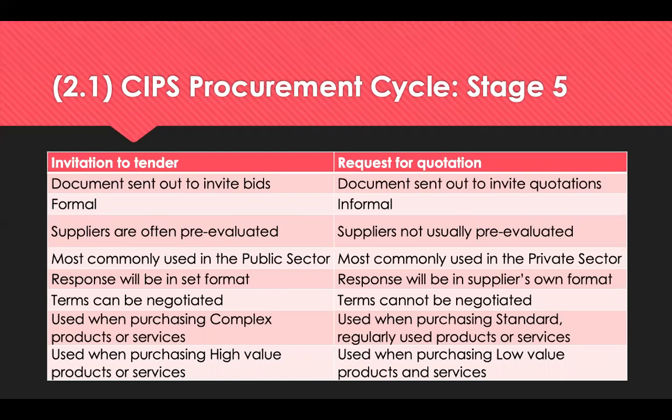So in the early to middle stages of the cycle, after the specification has been defined, you will then decide whether to issue that tender or quote. And the purpose of either of those is, of course, to communicate to the potential supplier what the requirements of your business is, but also give a basis against which proposals can be assessed. So essentially, an ITT is considered to be a lot more rigid and formal than an RFQ, which would also form the basis of a contract. Whereas an RFQ is a fairly general request, which could lead to a direct purchase in terms which are favourable and where the circumstances allow for it.